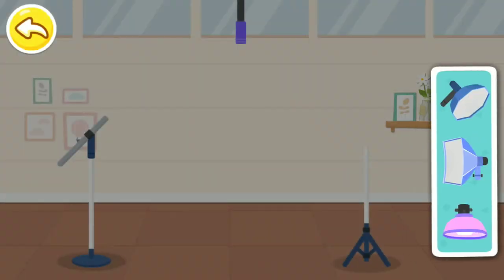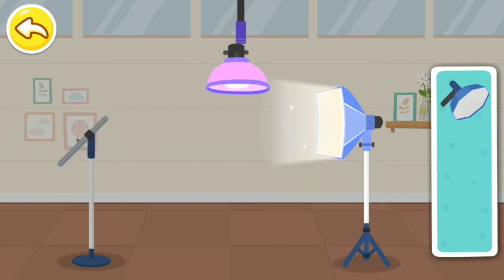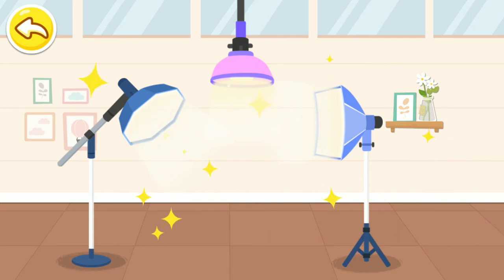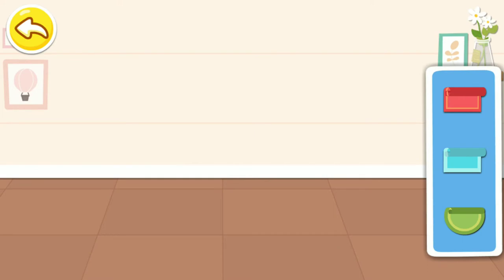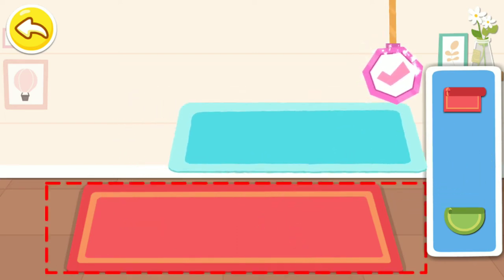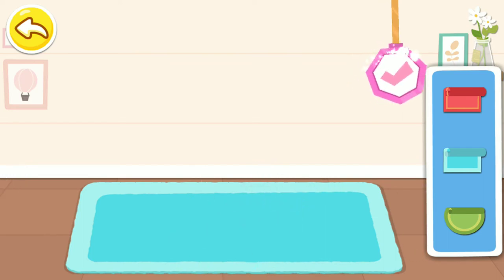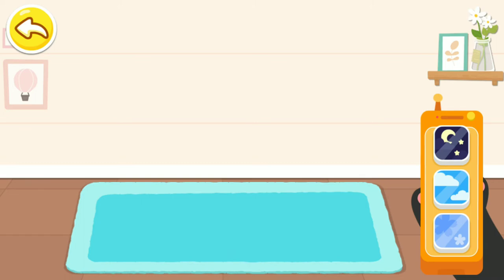It's so dark in the photo studio. Fill light. Background light. Softbox. The lighting arrangement is complete. It looks amazing. Choose a backdrop you like.